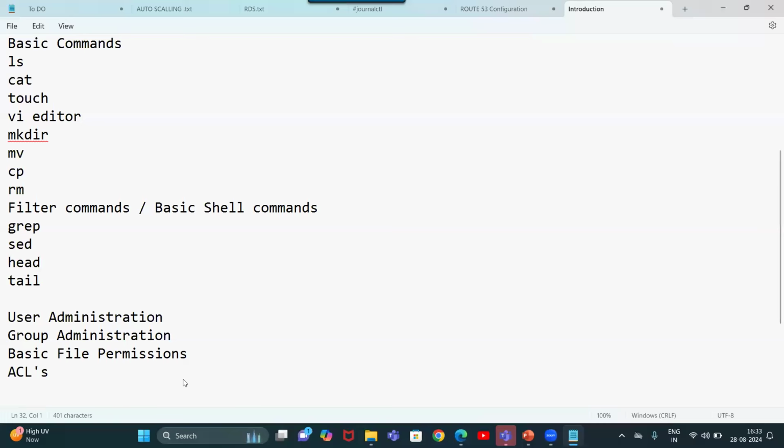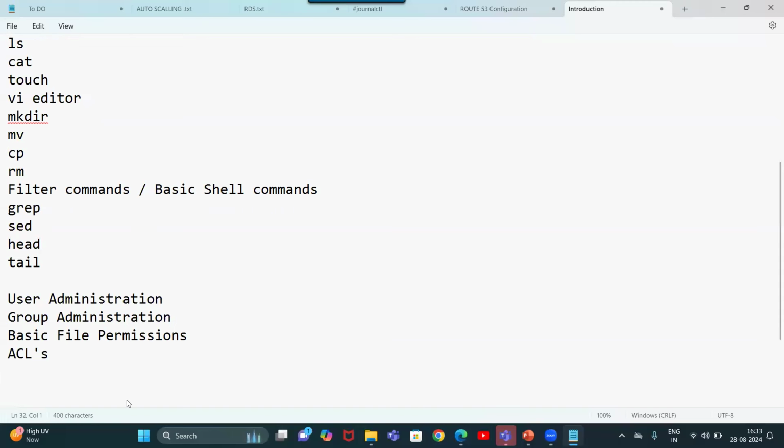And whatever I am explaining, theoretically or practically, everything I'll make a note and I will share with you. You can go through the notes and do the practicals.